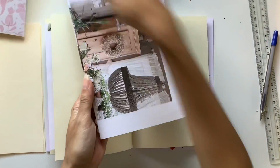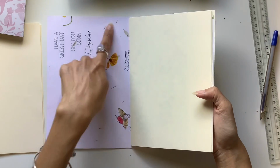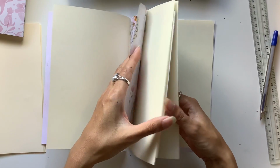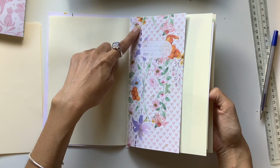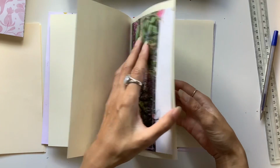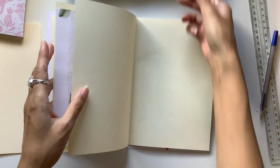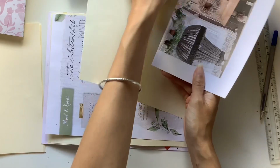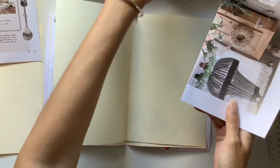Okay, so let me just chat about what I'm doing here. I thought I wanted that at the front, but I actually want a blank page. I feel like I want this page just to breathe on its own, and then I'll have that. Then this one is stunning, so I want that there. I'm kind of alternating between illustrated page versus photo, but I don't want to have it like illustrated, photo, illustrated, photo. I want to break up that pattern a little bit. I do have sort of a pattern in mind, and I'm alternating, but every now and then I want to break it up, just so it doesn't become predictable.